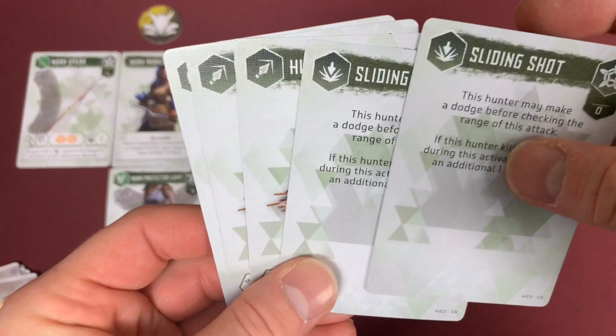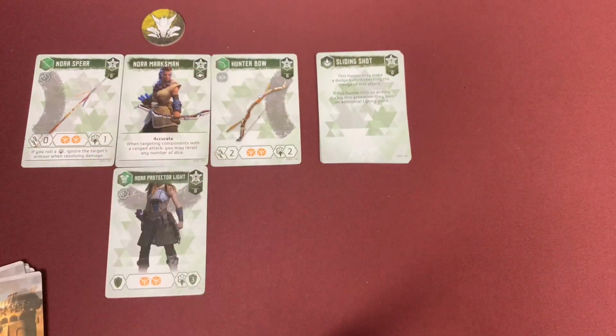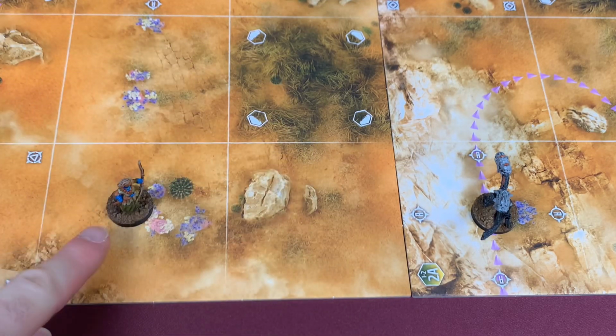And we're back to Sliding Shot because we got 2 of them. That's awesome. So we're going to place our cards down here, and we're going to decide what we want to do with our Nora Marksman. Now at this point, I'm allowed to do 2 actions with our hunter.